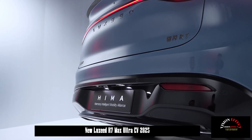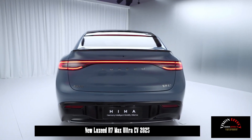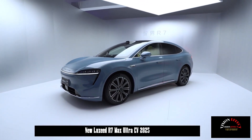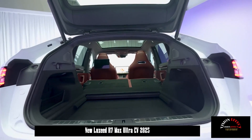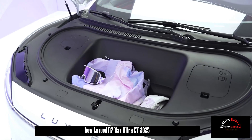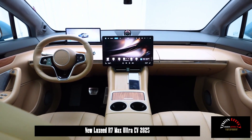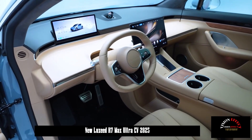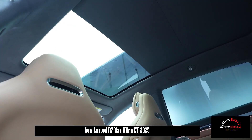In terms of interior, the R7 adopts an iconic yacht-style wraparound cockpit with a flat-screen front cockpit layout, making information in the pilot area more intuitive. It is equipped with a 12.3-inch full LCD instrument panel and a new olive-shaped sports steering wheel for more precise control and unobstructed vision. The center console is designed very low, with additional storage space above the glove box so the passenger can use it as a table, with further storage space below.